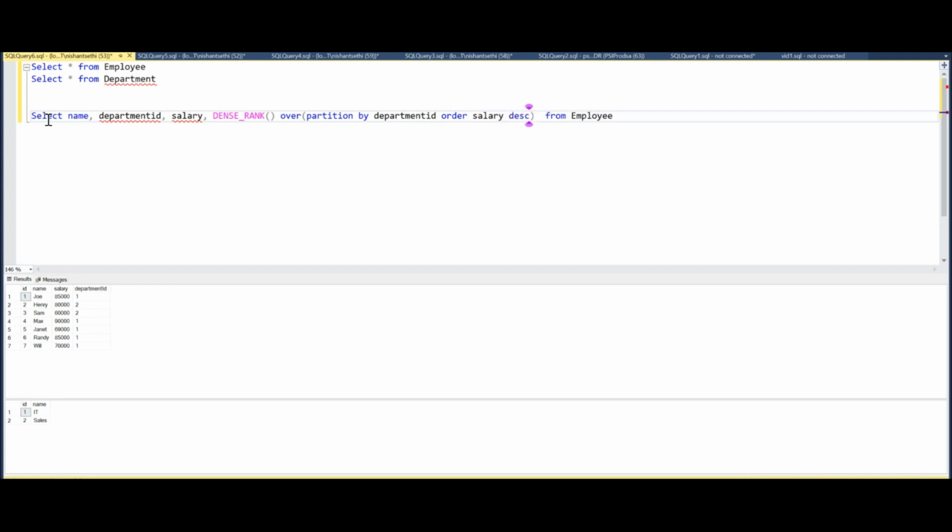Why descending? Because again, I'm interested in finding the highest salaries. I'm interested in putting the highest salary at the top and finding the top three salaries. I'll just alias this as RN.